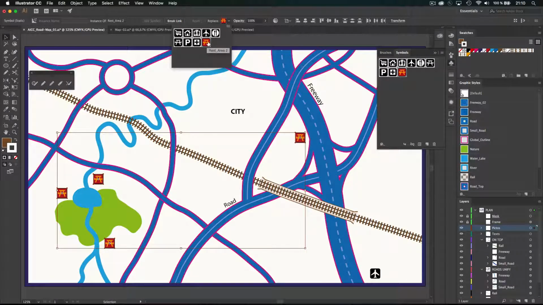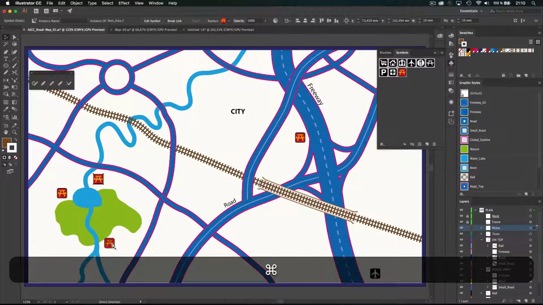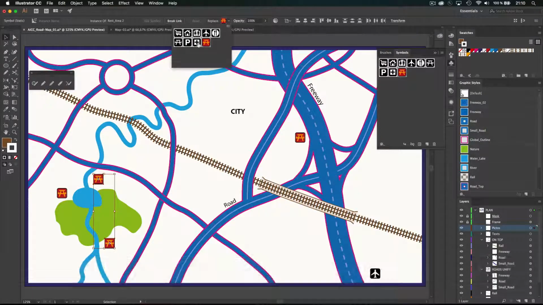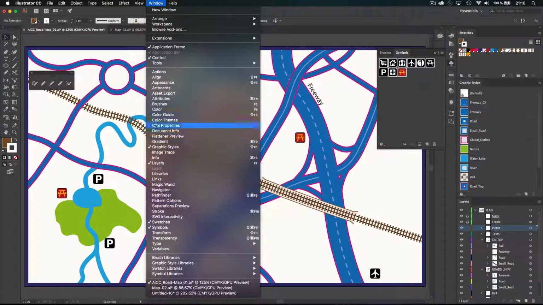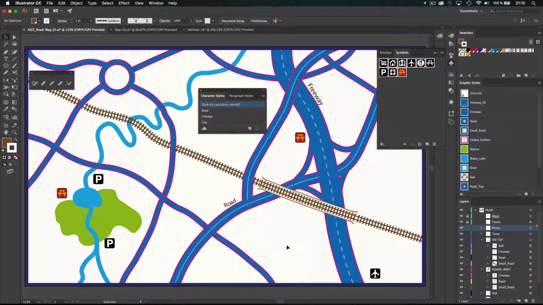And that's indeed a trick if you want to replace a lot of stuff, and if you want to replace just one over because that was not the right one, you can just select both there and say no, that was a parking, and that's it. And for the text, you can take a look at this file. I have a paragraph style and a character style just to apply. I think that will be in the Type section, and I have my character styles and paragraph styles there, where I have everything.